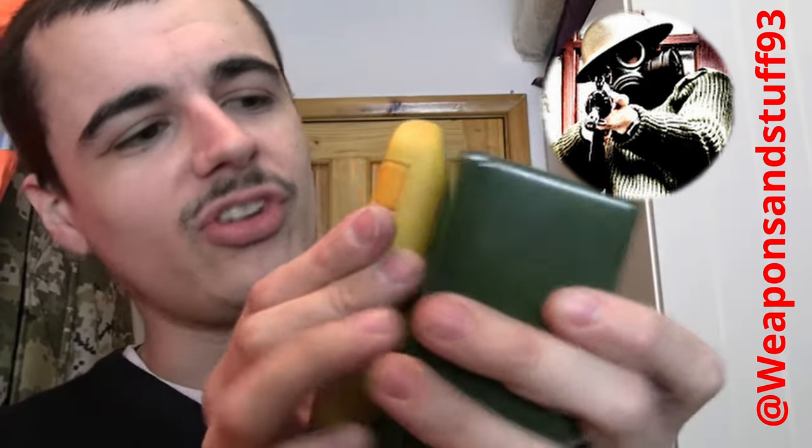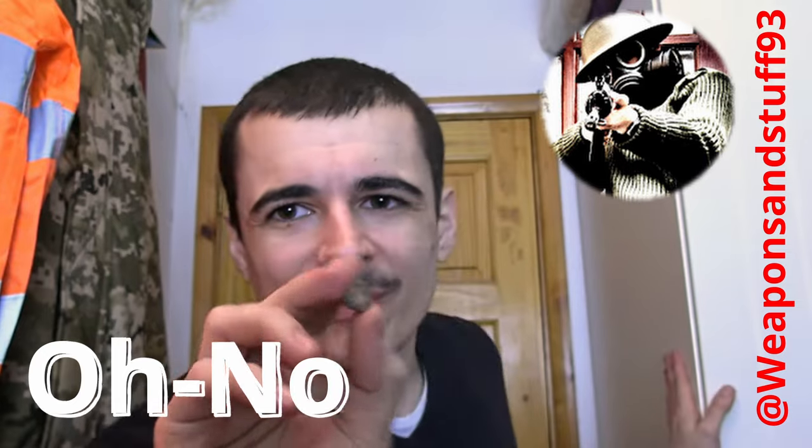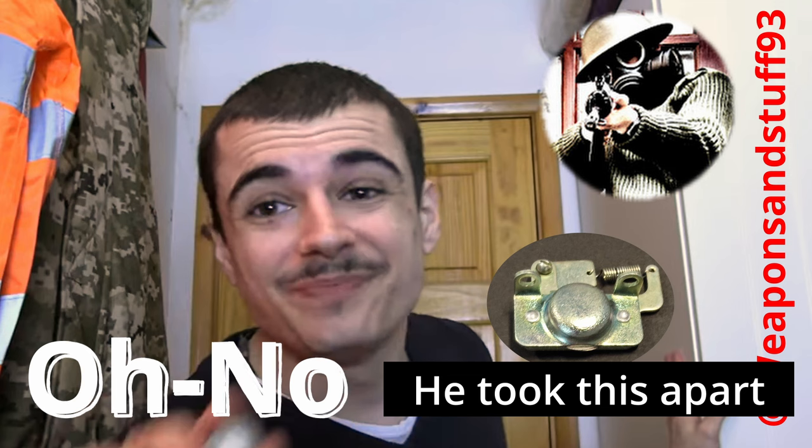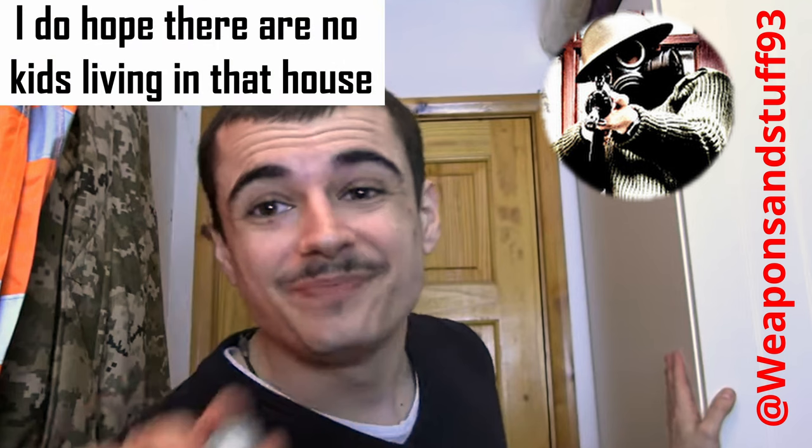This might even be a cobalt-60 check source, because if you see a big solid metal block like this... Frankly, the only solid block in your video is the one between your ears. Removing the strontium-90 test source from the device is one thing, but you have disassembled the protective source holder. That shielding was expressly designed to prevent idiots like you from irradiating yourself and those around you. Not only that, you are now handling a naked source that you know to be highly radioactive, directly with your bare hands. I trust you won't be upset if you become the recipient of a Darwin Award.